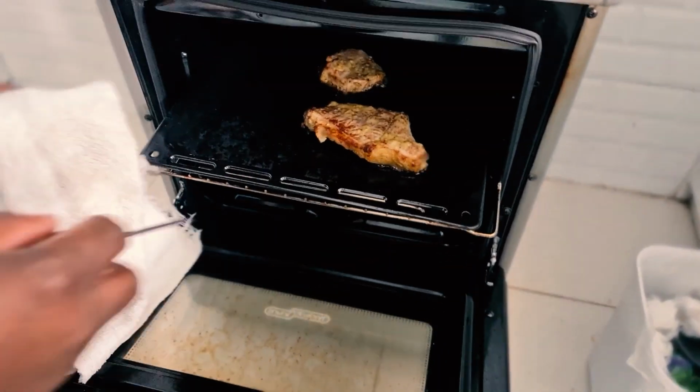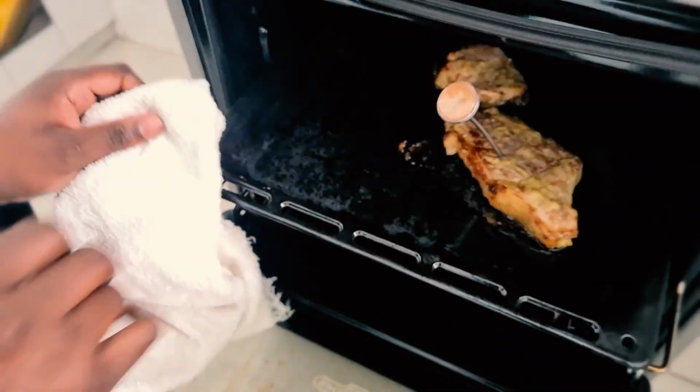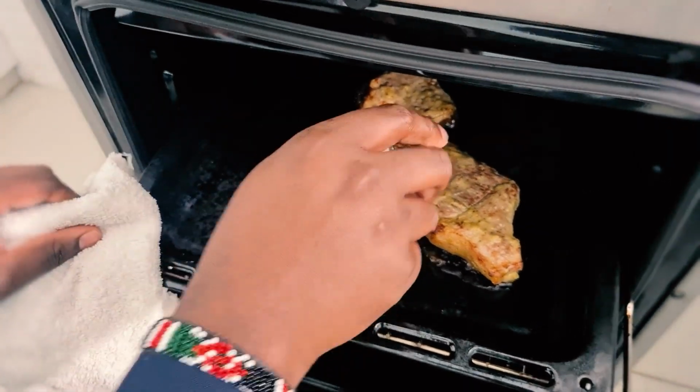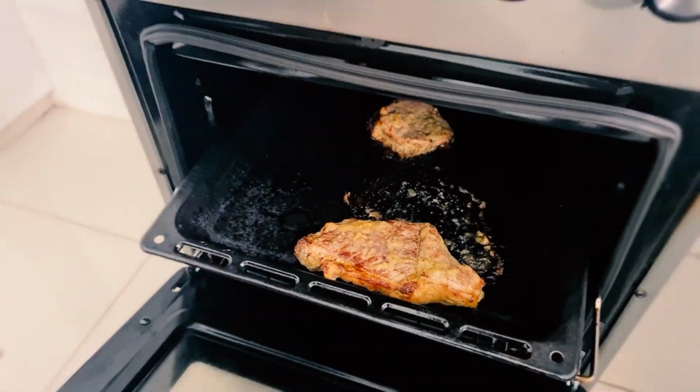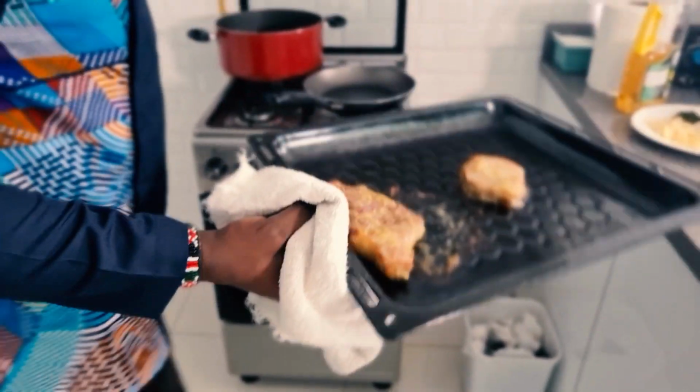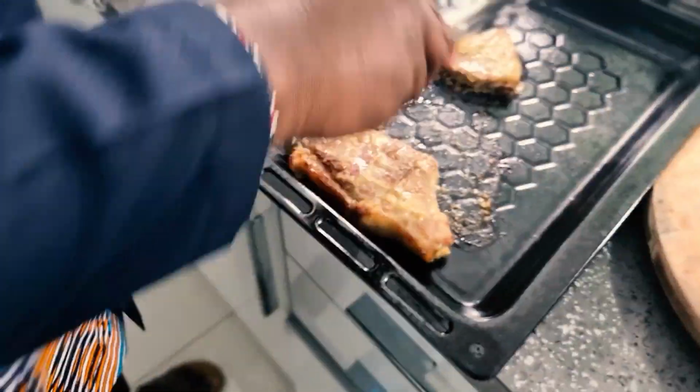Alright, coming back to the African side, we're checking the temperatures of the steak, which we want is around 60 to 65 degrees, and these babies were perfectly medium. Get them out of the oven and let them rest for a couple of minutes.